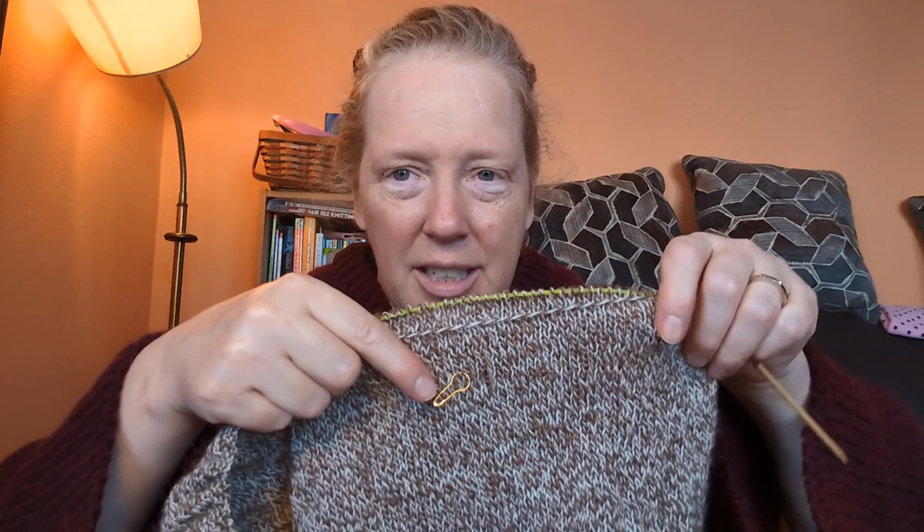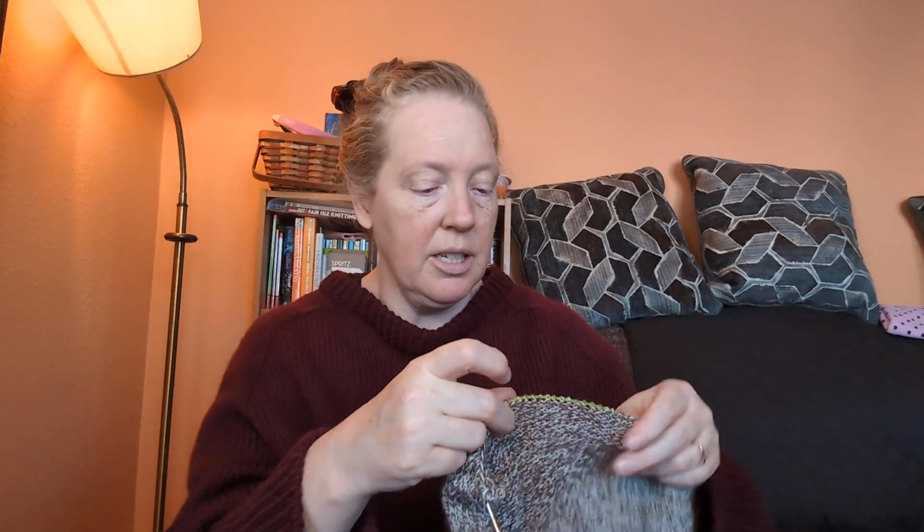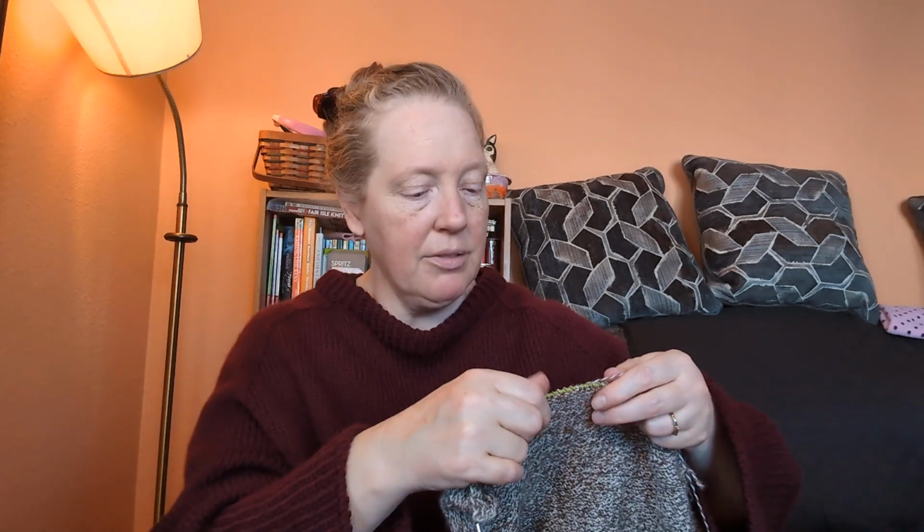Also, let's see, my cardigan. I've been working steadily on this too, because as I was ignoring Yarn Chicken with my colorwork sweater, I thought, well, I'll just work on this. I did get about an inch and a half done, maybe 2. You can barely see. My finger right here, from here to here, measures an inch. Every once in a while, I'll make sure it's the same. Yeah, it's about an inch and a half.